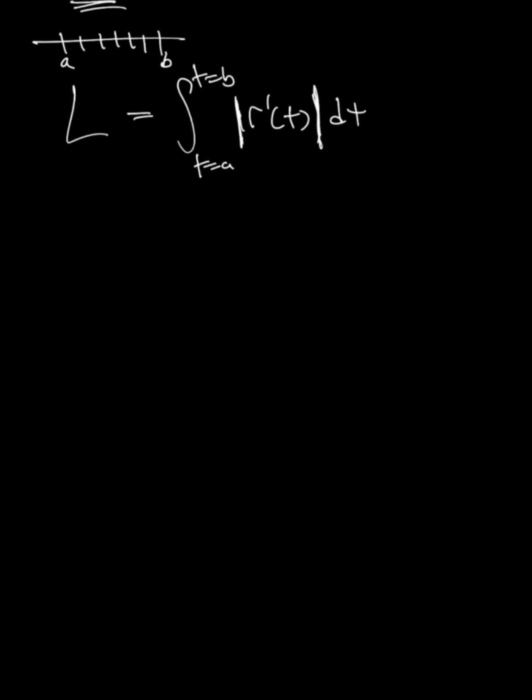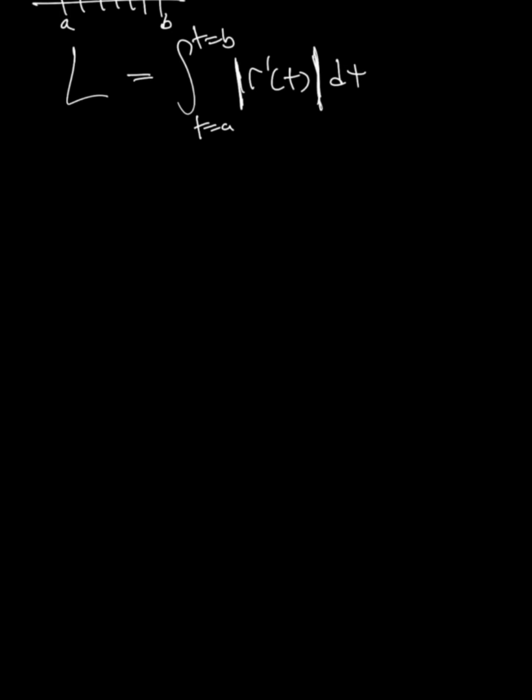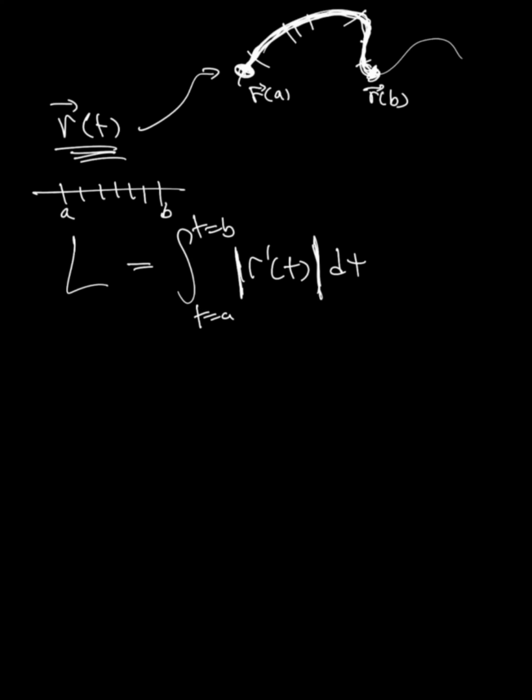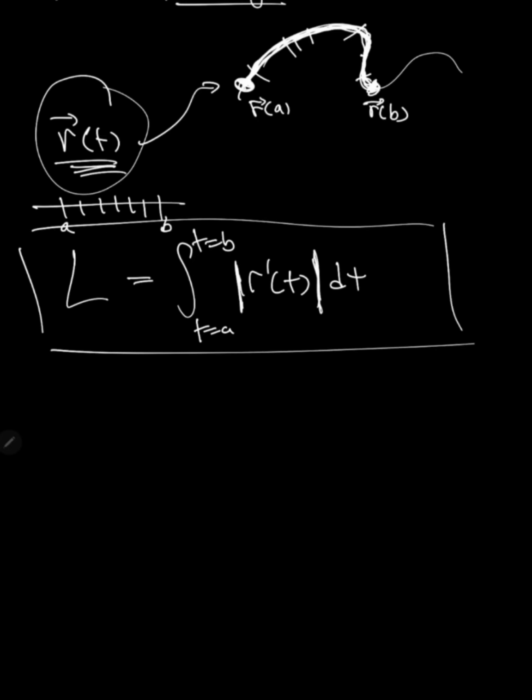This is a really nice formula because, first of all, it's a one variable calculus thing. The length of r prime of t is a function; it's no longer a vector. So this integral is an integral of a function from one variable calculus, and the problem is immediately reduced to something we already know how to do. If you give me an r that represents the curve in terms of a vector valued function parametrization, then immediately I can figure out the length. There are some disclaimers, which we'll talk about in a couple of seconds, but that's roughly the general idea.